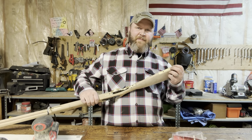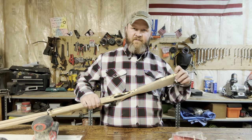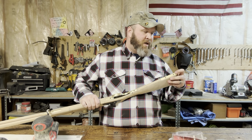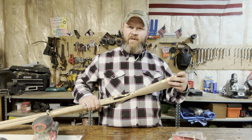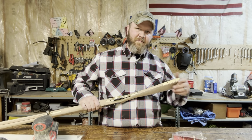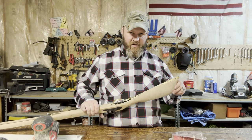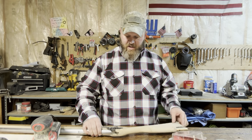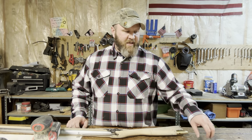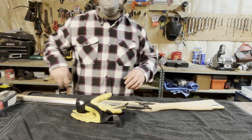For this back piece, I am not going to file it by hand. I'm going to put it on a belt sander. I have a 2x72 belt sander that I use for knife making, and I'm just going to touch it on there and basically clean it right back up, and I'll show you videos of all of that. So with that being said, I'm going to lay down a towel here and put it in fast motion, and you can enjoy the show.